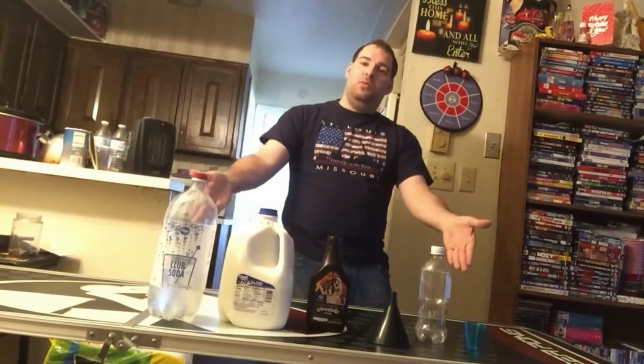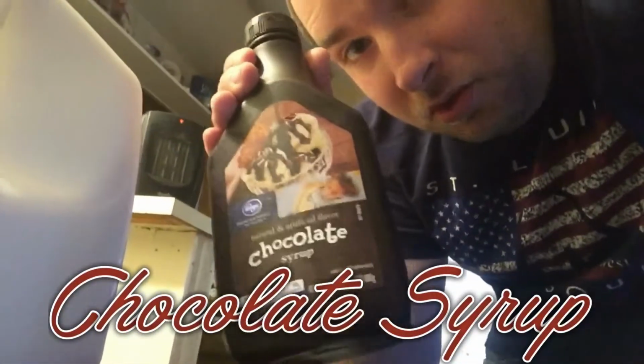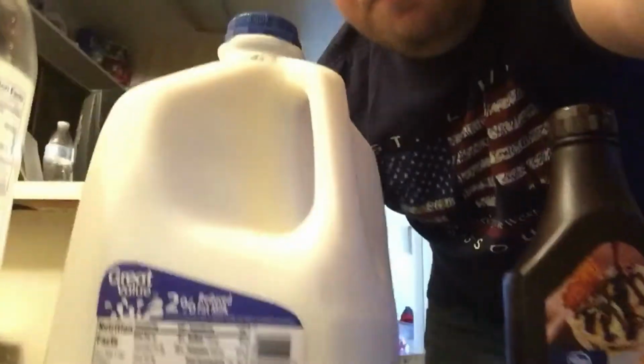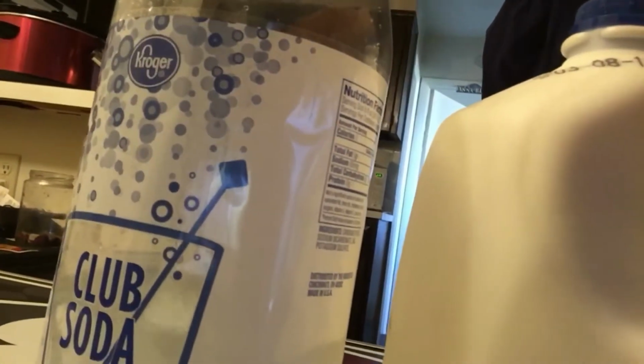So once again, here's what you're going to need. A shot glass, so you can have something to drink out of. A plastic bottle. A funnel, just like this, and I'll explain why you need it. Chocolate syrup. This is what you're going to need big time to make it. Some milk, and this is what I prefer, 2% milk. And also soda. So that's what you're going to need right there. Since you got everything that you needed, are you ready to make chocolate soda?